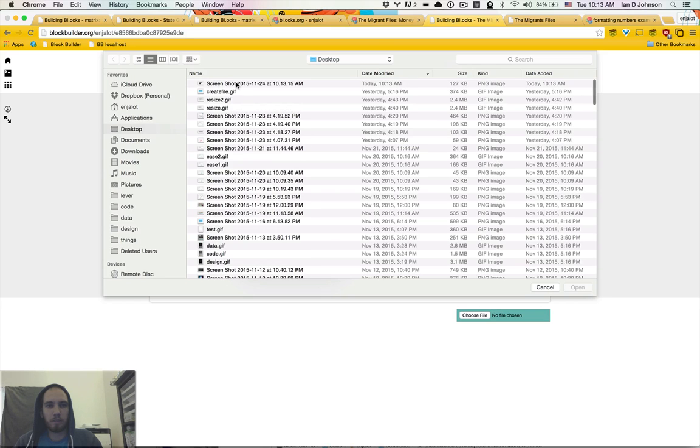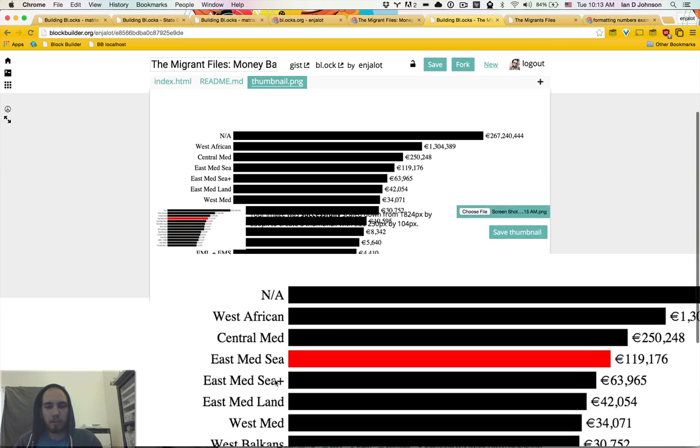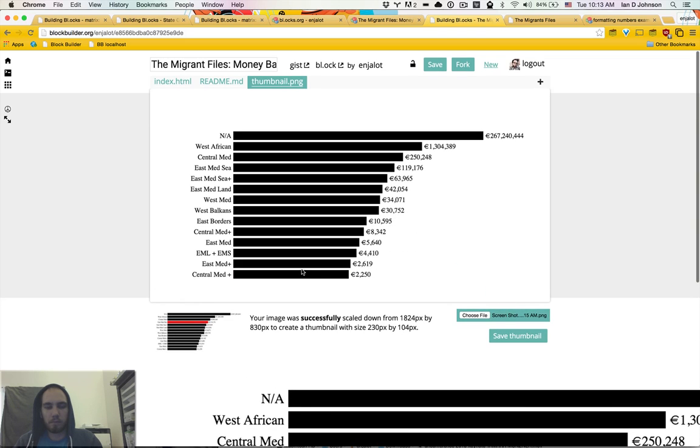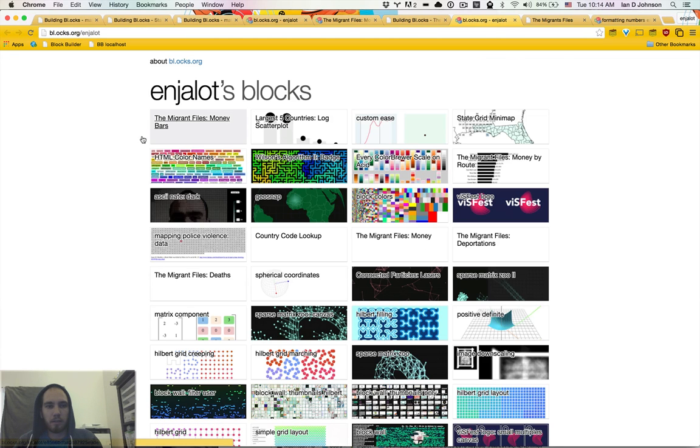So it's just going to be the latest screenshot, and it auto resizes because my Mac has Retina or whatever high res, so that screenshot's huge, but you only need a 230 pixel screenshot for your blocks preview. So I'm going to click save thumbnail. It saved it. So now if I go to my blocks page, then it should be there.